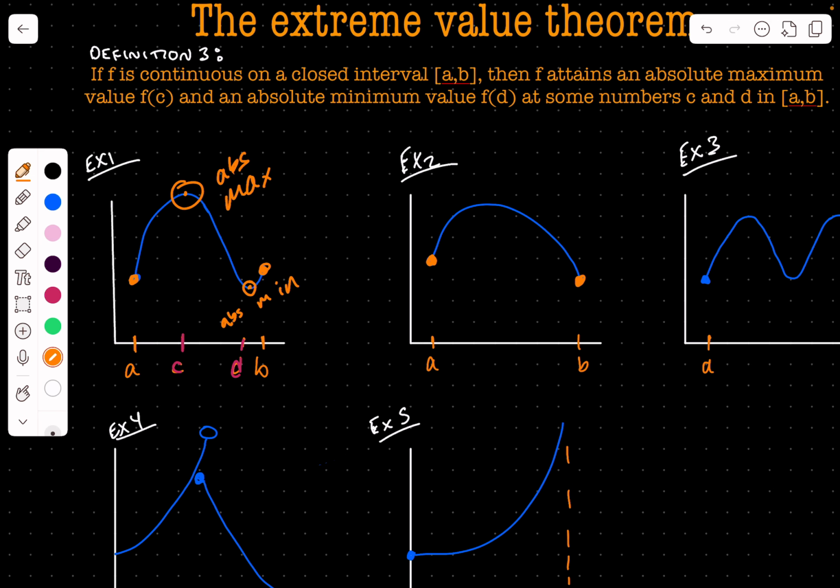So we're going to have an absolute maximum and absolute minimum. So where is that going to be? In this example, our absolute maximum is somewhere around here. So that is our absolute max. And then our absolute min is actually going to be our endpoint. Absolute minimum, in this case, is our endpoint. And then again, if you really wanted to include C or D, boom, you can do that right here, where it's going to lie around here. So that would be your C, okay?